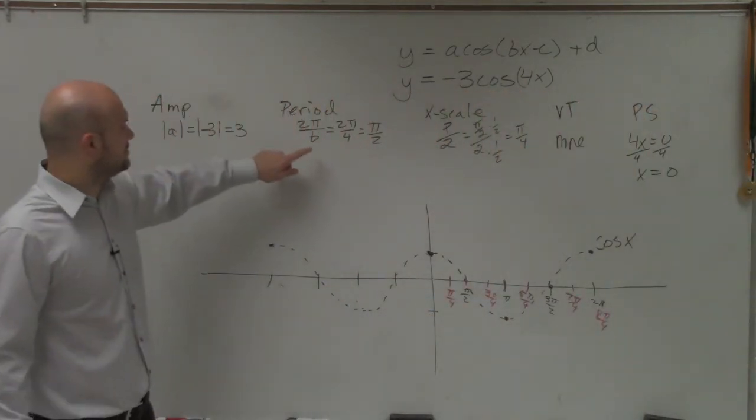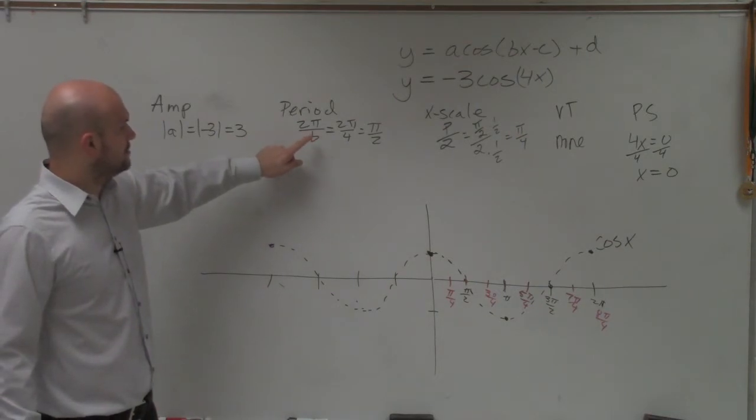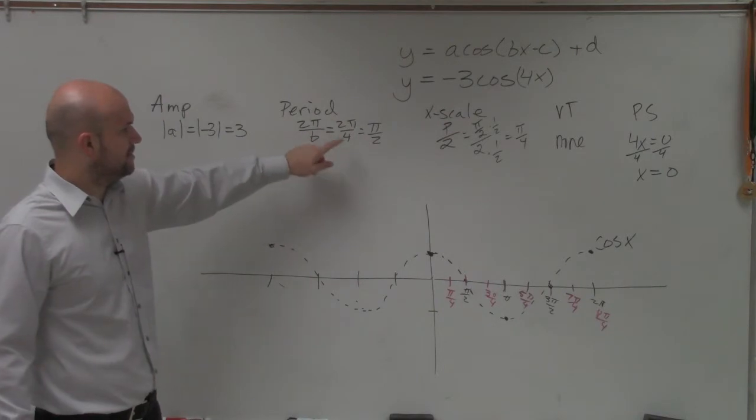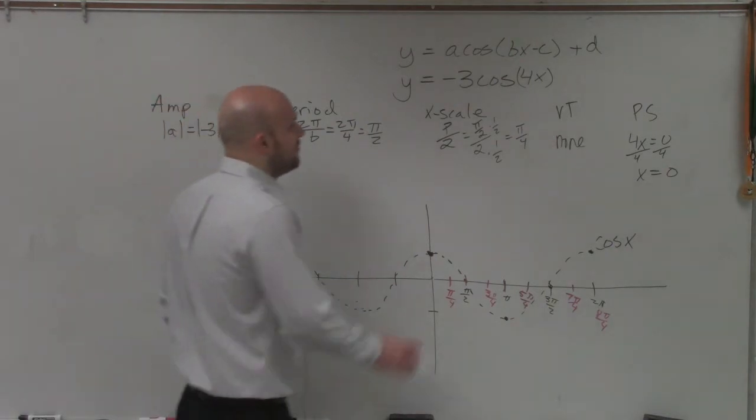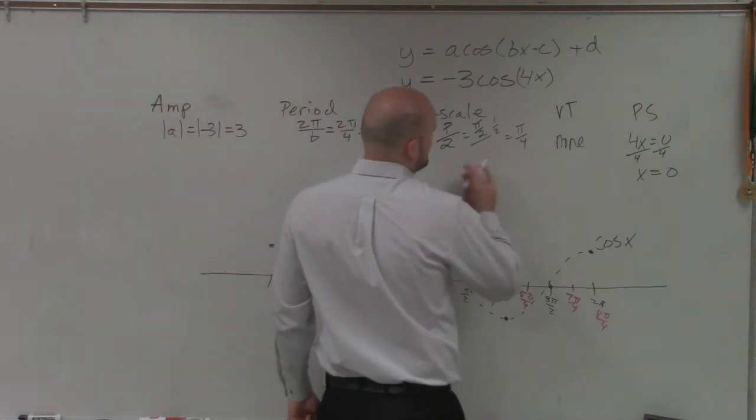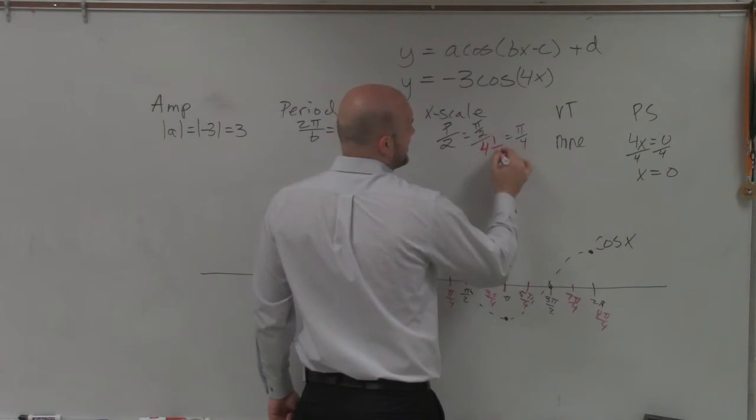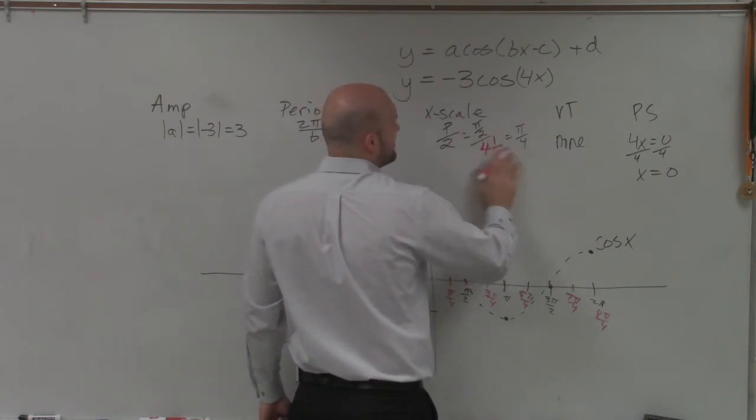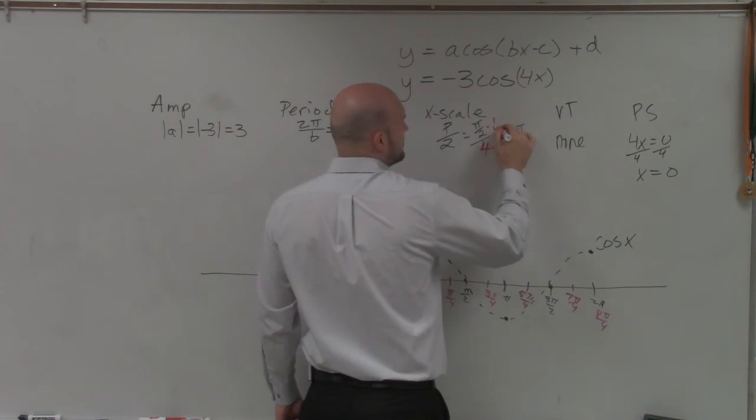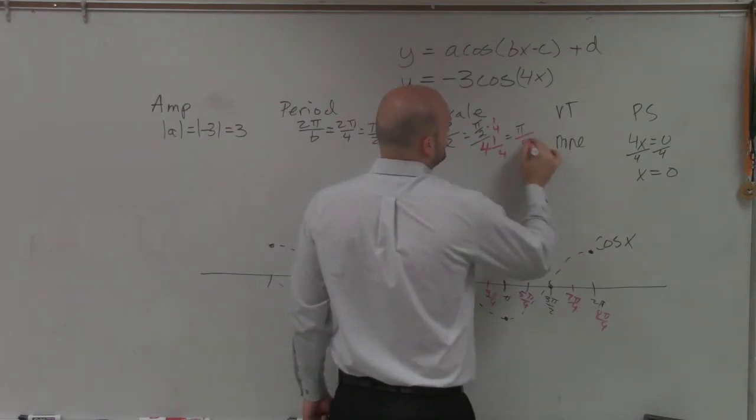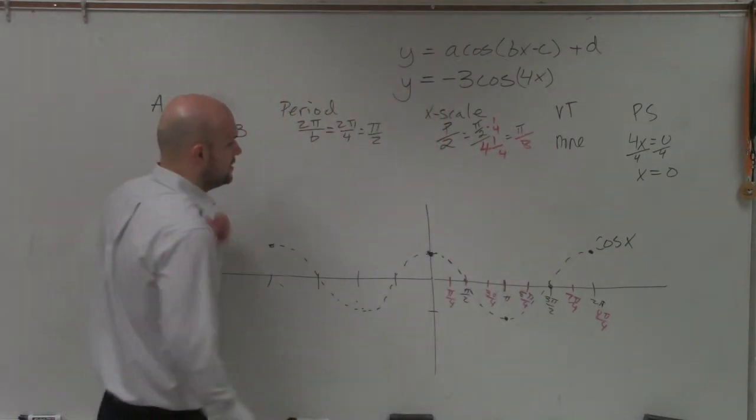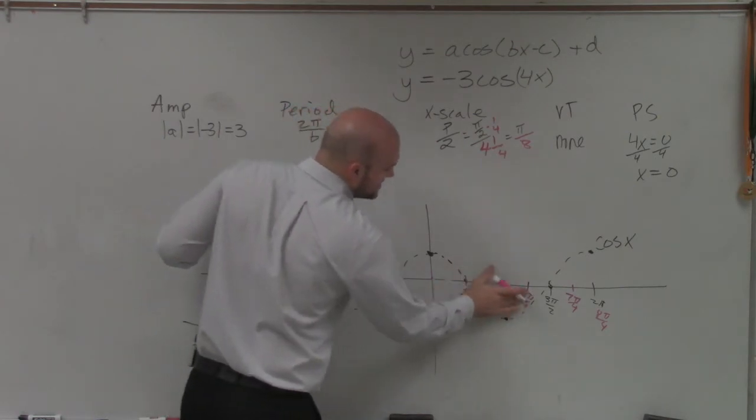2π divided by b. What is that? That's not coming out right. Period. That's your x scale. 2π divided by b, which in this case is 4. The x scale would be 3 divided by 4. Oh, it's divided by 4. You're right. What am I doing? I was wondering about that. I was doing, yeah, I don't know. So I'd multiply by the reciprocal. Thank you. I was like, this is not working out right. So that's actually π over 8. Good call. Well, so sorry about that. Let's change this x scale.